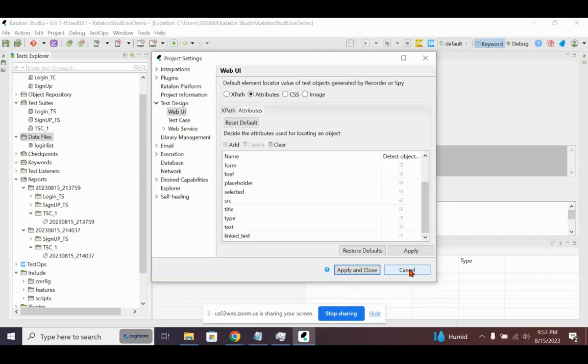Yes. And Monty, I want to take one question: how to handle the dynamic objects? As you have more experience in Katalon, maybe you have got the chance. Dynamic object? Then we do not have time, I can speak for hours. Then you have to really delve into the concepts of locators, neighbor locators, and all that, and find the unique one and just put it in the attribute or XPath section. Then it can be done that way.